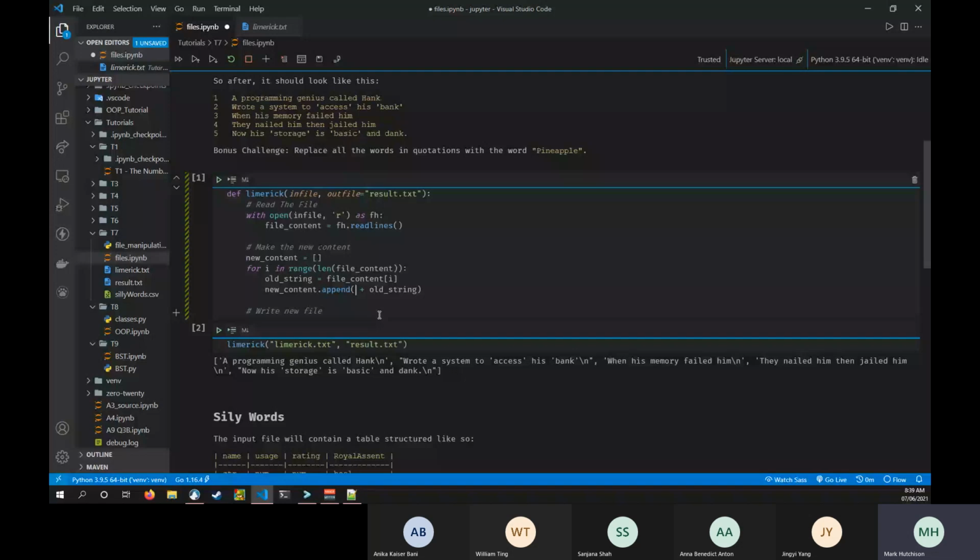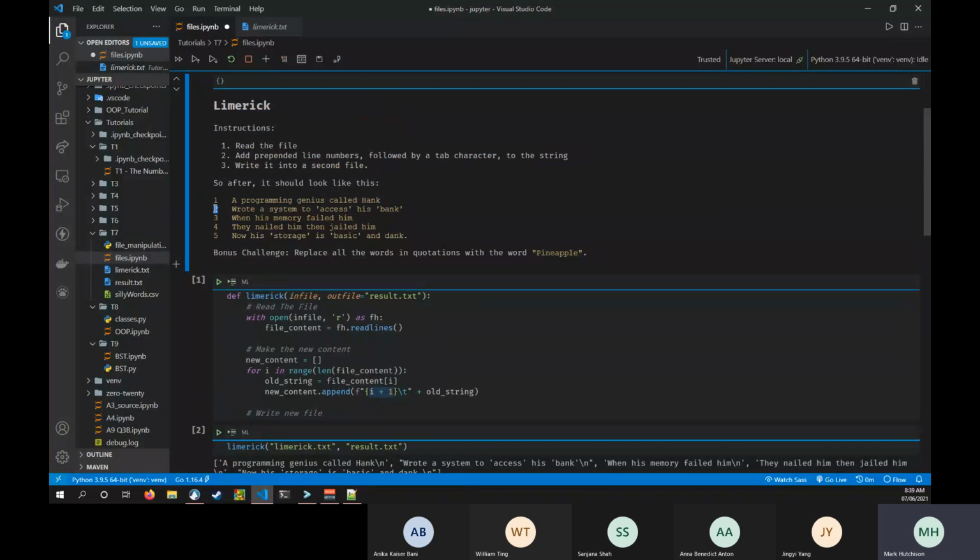If you guys don't remember, this is a format string. Very similar, Nick taught you guys string dot format, same thing. And then a tab character. Because remember, for loops start at 0, go to n minus 1, which means I need to do I plus 1, so that way it will be the number 1, then a tab, then the line of the program. A number 2, then a tab, then the line from the file, sorry. The number 3, then a tab, then the line from the file. I need it to be 1 higher than what I currently is. So that's why I'm doing I plus 1 here, then a tab, then the old string.